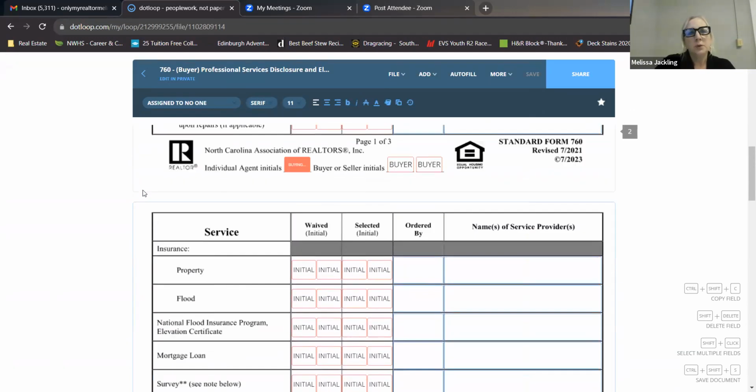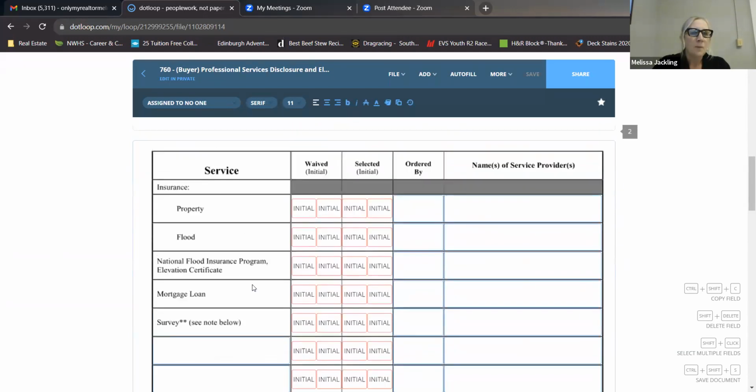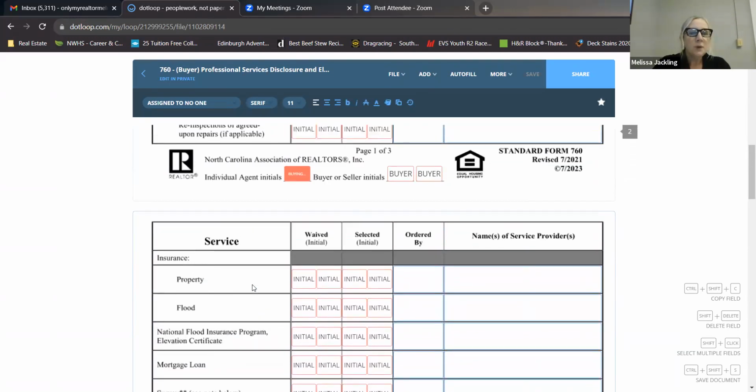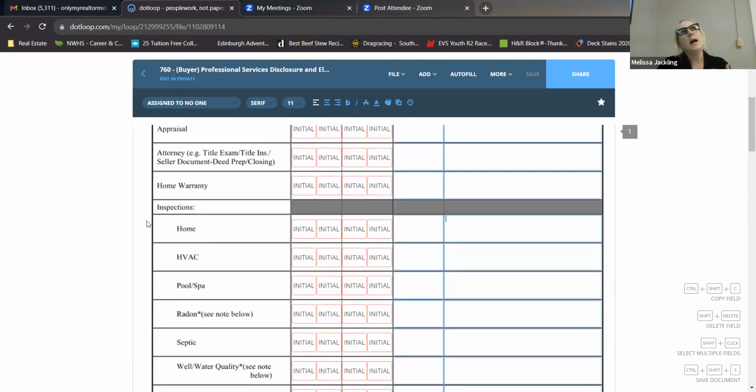But you definitely want to make sure you're protected, and you may need to come back to it, because what if you have the seller and the buyer terminates and they've had all this stuff done? You may not be able to access that information, but you might have to reference it or say, well, I know this company came out, maybe they'll tell me what was wrong with the septic tank.